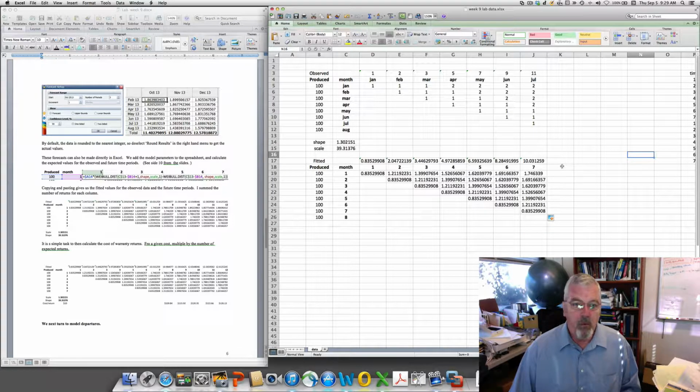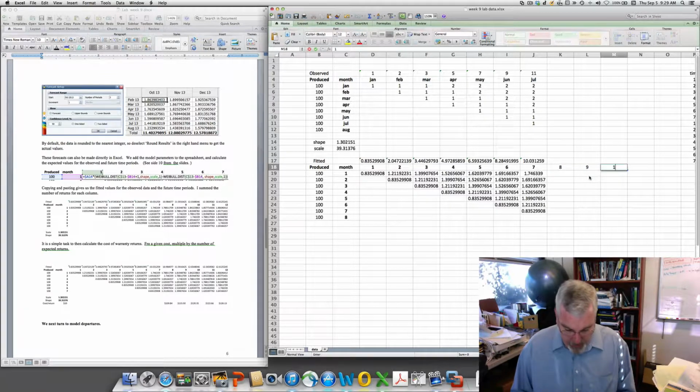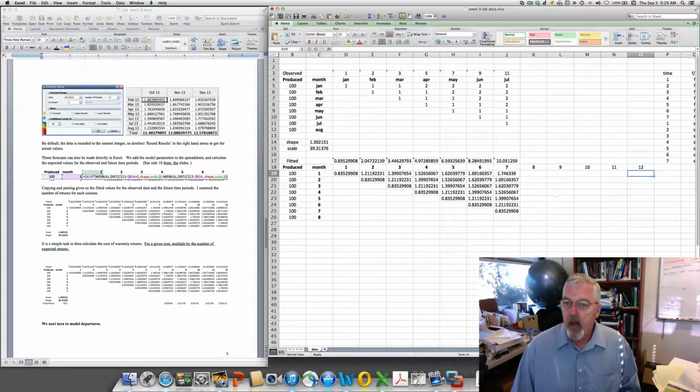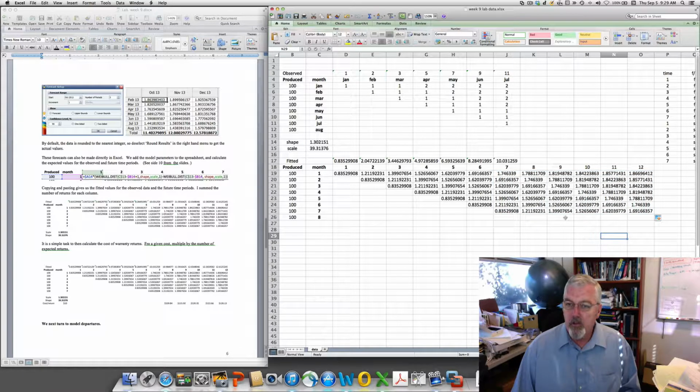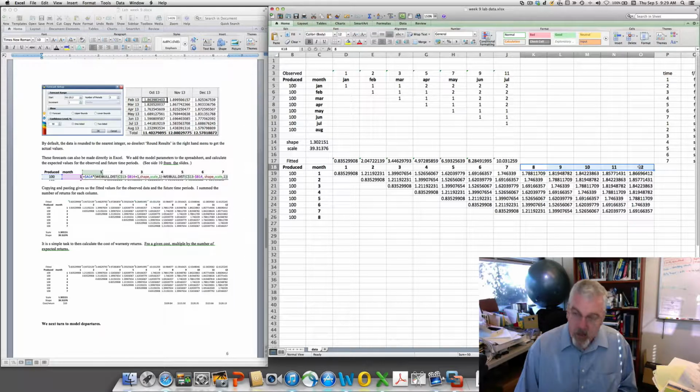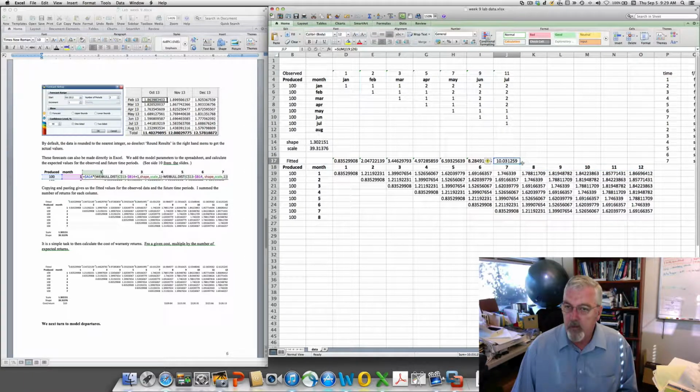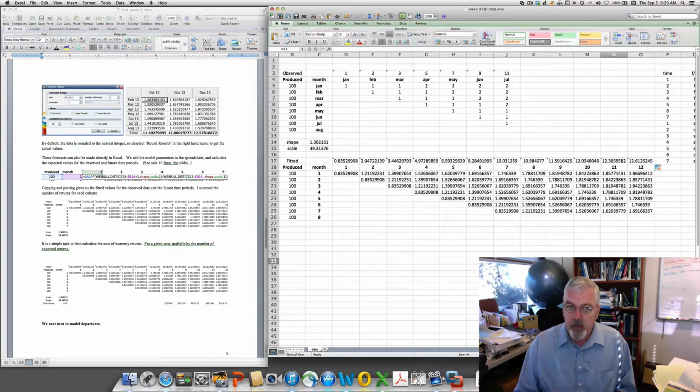Now if I want to look at a couple of extra months, if I put an 8, a 9, a 10, an 11, and a 12 in here, then all I have to do to see what's going to happen in the future is to take this and copy it over. And now that tells me how many returns I'm predicted to see in those future months, based on my current model. It just extrapolates over, and it was just that fast. I'll make these bold to be consistent. And if I want to know what the sums are, again, I just copy the formula over, and I can see what my predicted returns are going to be.